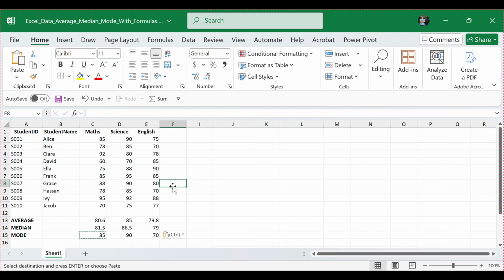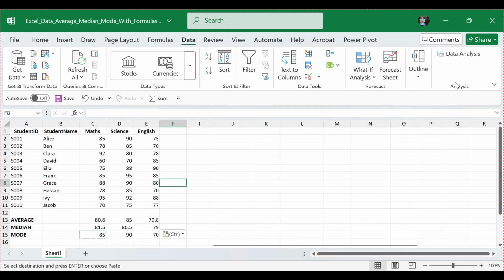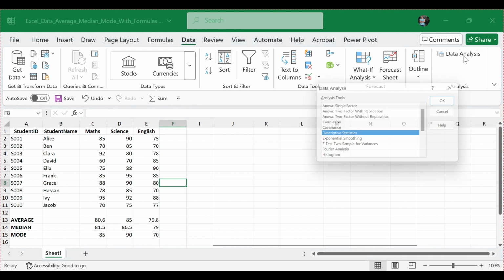Then the final one I'll be showing you is to use the Data Analysis ToolPak. Now, this does not come with Excel originally, but you can install it from the options. Maybe we'll do that in another video, but for now, let's go ahead and click on it.